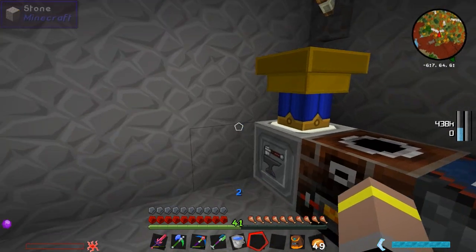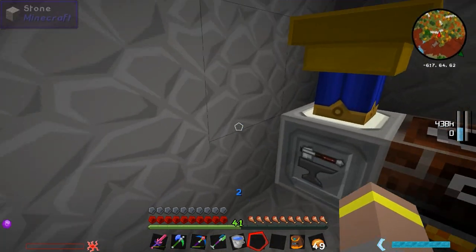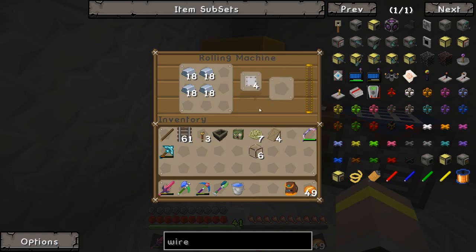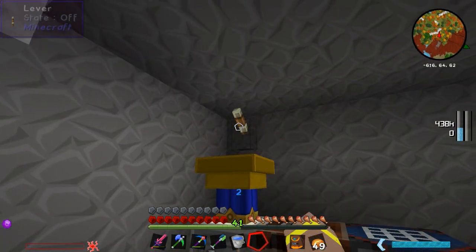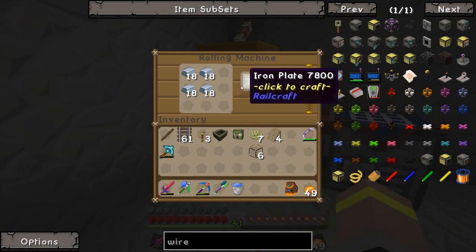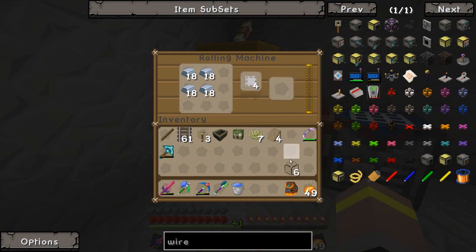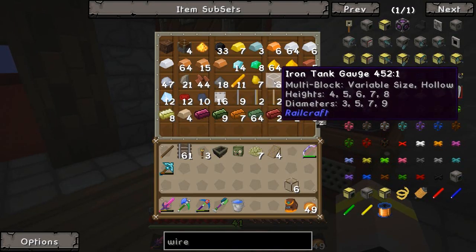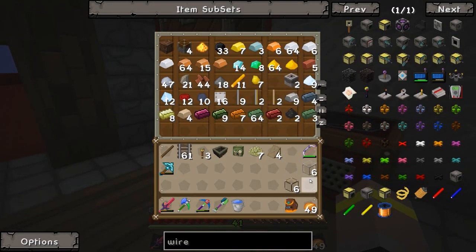And I was even thinking of making another one on the side, just to really pump out the power, but it seems to do fairly well as it is. Let's click the thing and make the stuff happen. Yeah, so I want to make loads of these iron tanks. We're going to need some glass, and a fairly decent amount of those. We've already got some iron tank gouges as well, or gorges, one of the two, and our iron plates.